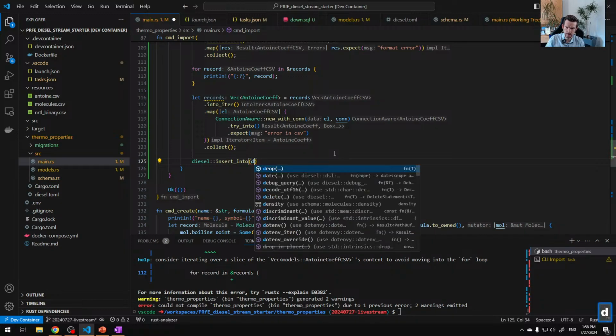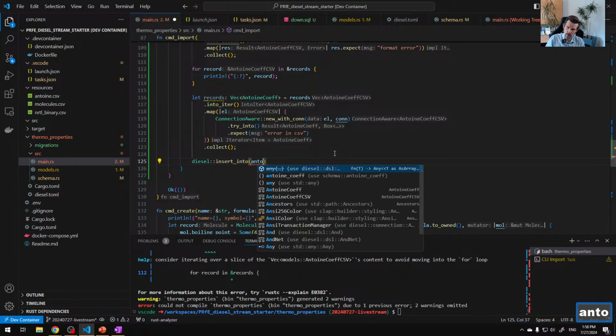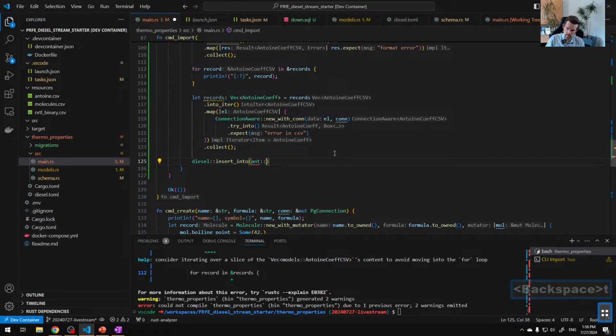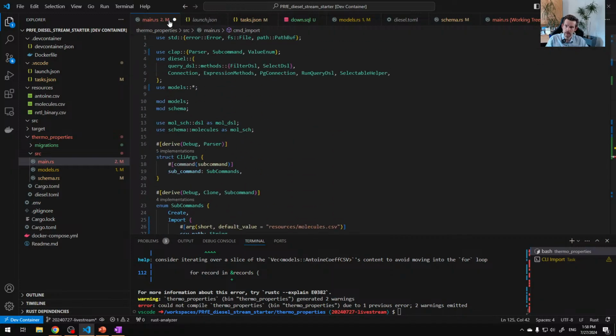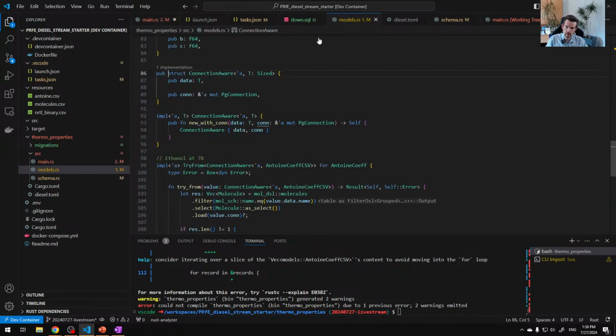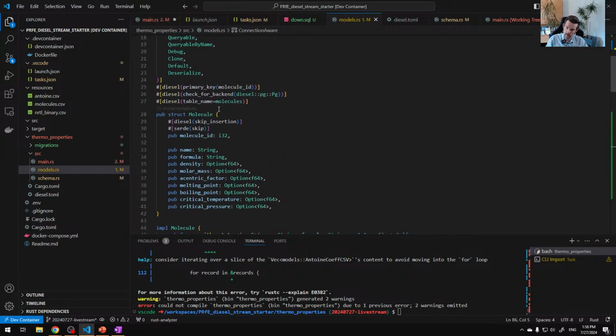That was on Antoine DSL. What was the name of this? Ah, it's not defined in this file yet. I think I just added it here.